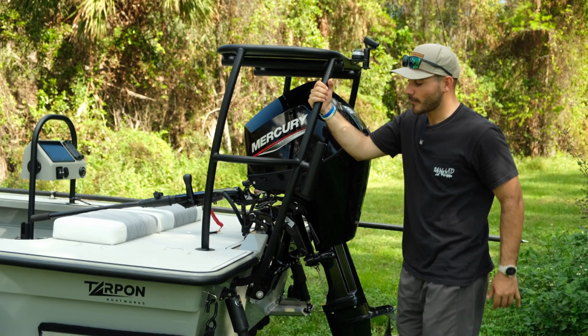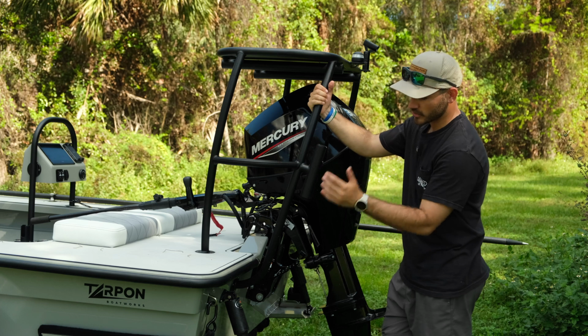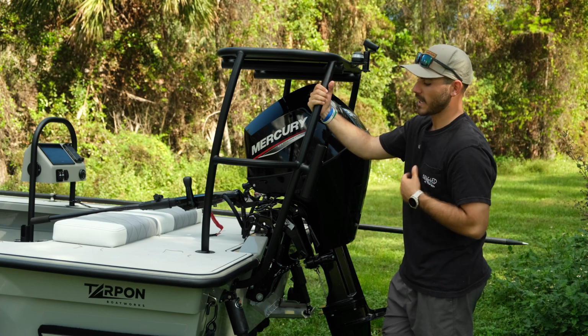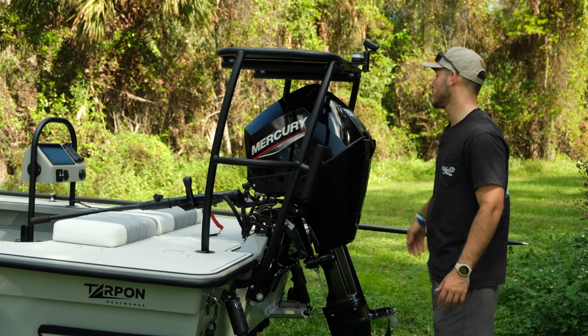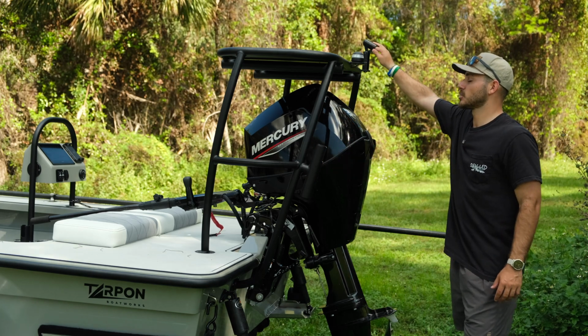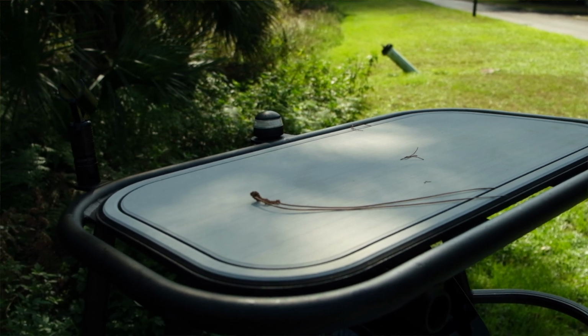Going to the poling platform, I got the black powder coat, which with the black rub rail and the black motor, the trailer, it looks beautiful. I cannot emphasize that enough. Beautiful powder coat. We got 2 rod holders, one here, one here. Got a V-Marine push pole holder, your anchor light, got beautiful Sea Deck on the top, which you guys are probably seeing overlaid right now.